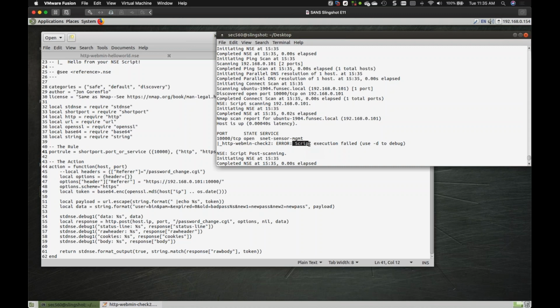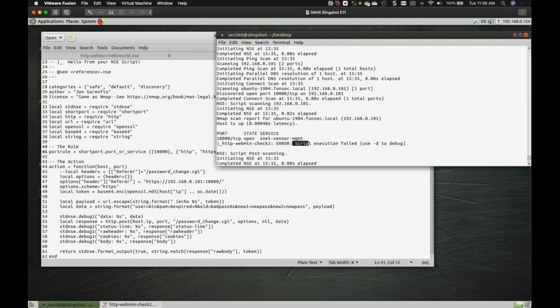I do use VS Code. For this stuff, you don't need Python, and the reason is that we're doing everything in Lua, right? So the Nmap Scripting Engine is running in the Lua programming language. So you just make sure you change the settings for VS Code so it recognizes .NSE as a Lua extension as well. There's more I need to do to make VS Code work better for me.